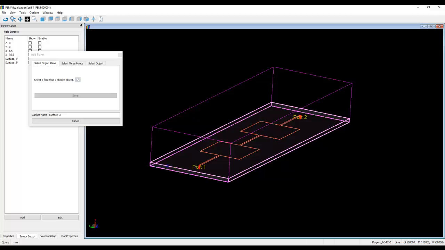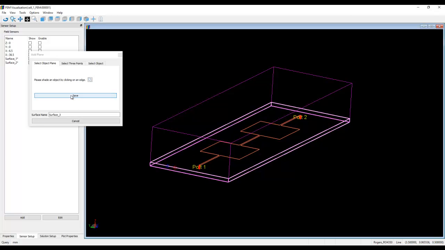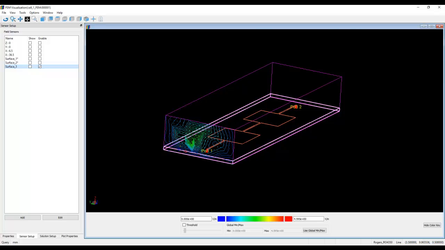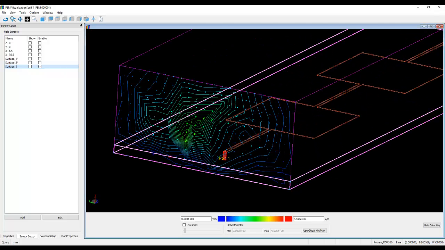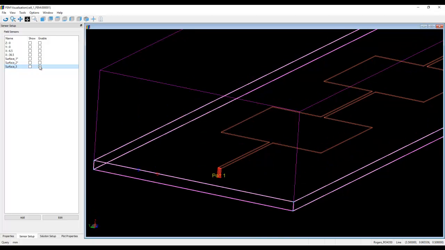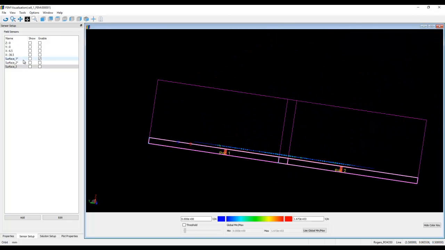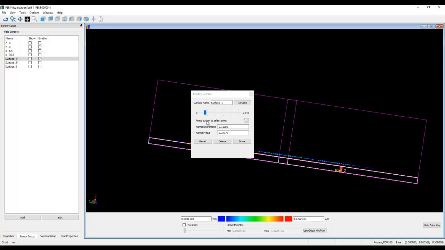Once you select the face correctly, you will have the save option selected and your sensor will be added, and you can name the sensor anything you want. Once you enable that, you can see the sensor location there. This is pretty similar to what I did in the earlier sensor. If you want, you could also set up a sensor in the Z direction. Here I have set it in the X and Y domain. Now this sensor location I could edit and change.